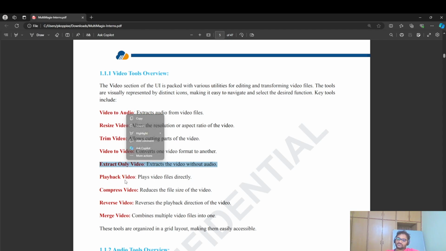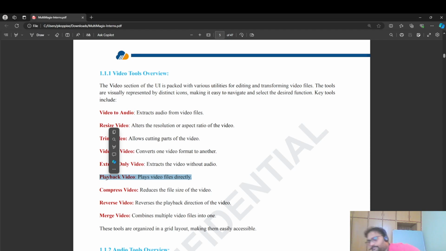Okay, so next is playback video. Playback means it plays video files directly. For example, if there is a video stream and audio both in a file, then you can control the speed of the video and audio. You can decrease the speed, you can increase the speed, like in YouTube. If you want to play the video in fast forward mode or in slow motion, and the audio in fast forward or slow motion, you can do a lot of things here. You can decide how many times to play it fast, 2 times, 1.5 times. That's about this playback video feature.